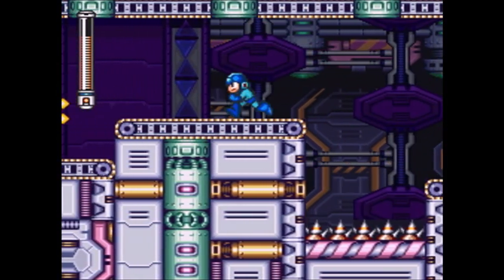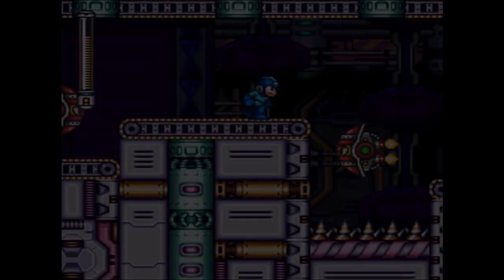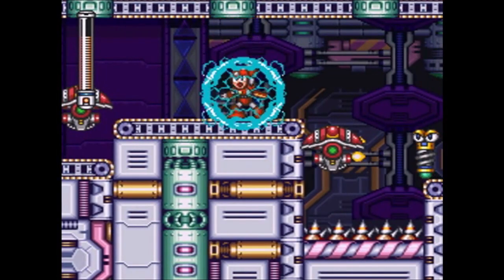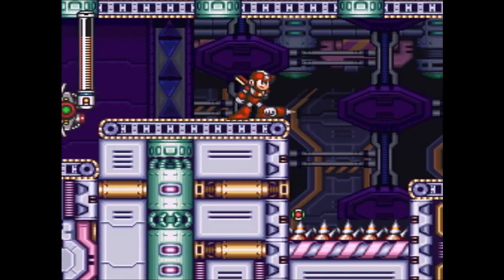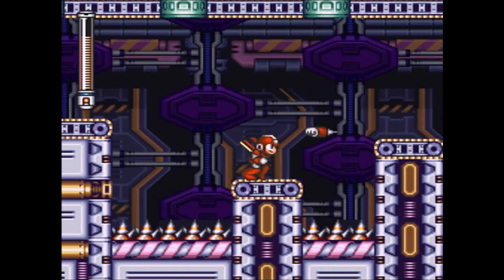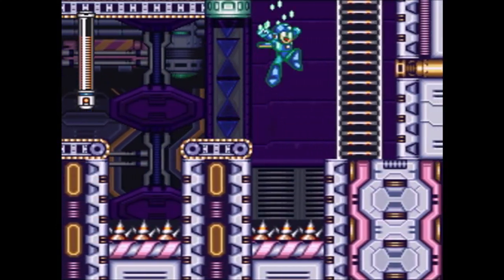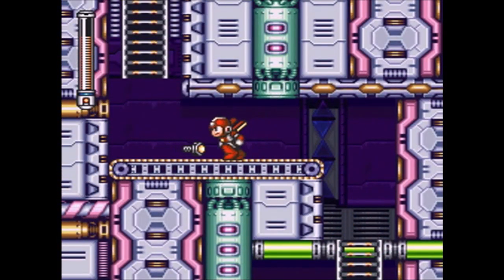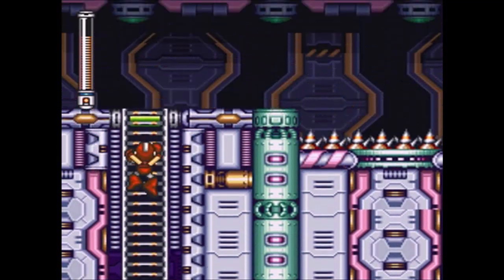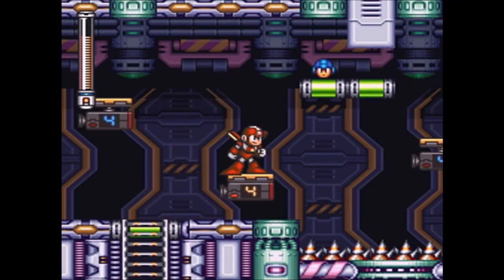Hey, springs from Springman stage came back. This place looks a little bit annoying. It's time for the S-Adapter. Go-Go Gadget Rocket Punch. There we go. Get out of here, Spring. Not even your season. And got him with the Rocket Punch. Oh man, I wish I had this in Mega Man and Bass. Jesus Christ.